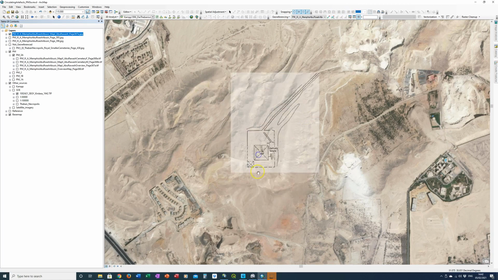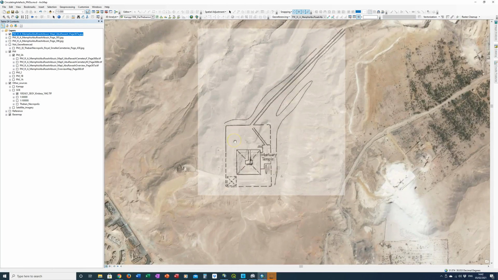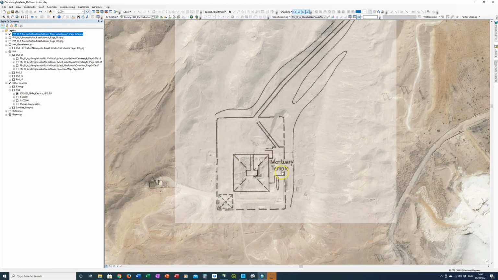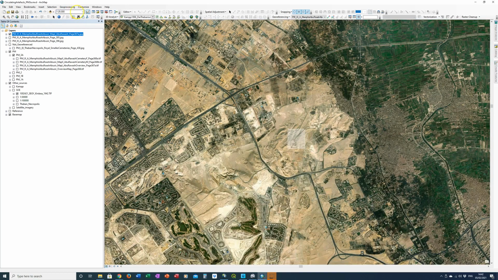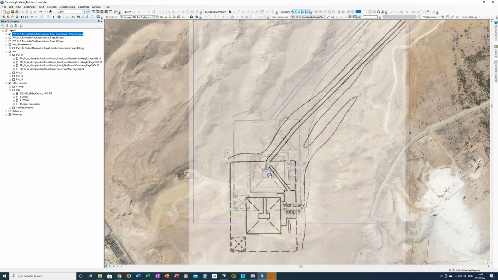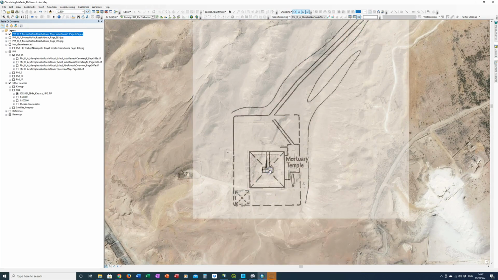So if we align the temple, zoom in a little bit, we find that it aligns reasonably well, but it's a little bit small. So we're going to need to increase our scale. Oops, one too many zeros. Okay. Now this is a little bit big, as you can see.